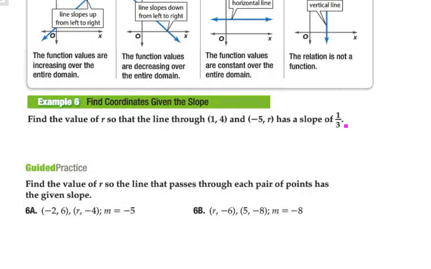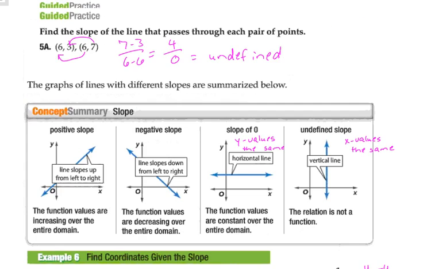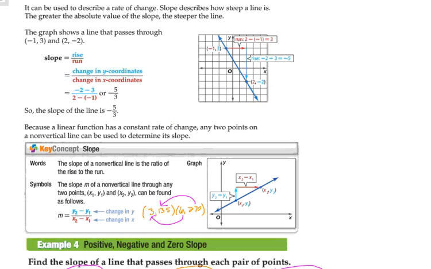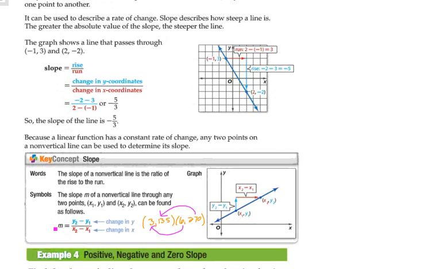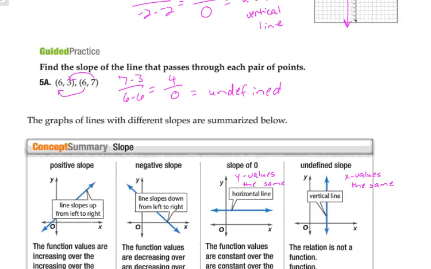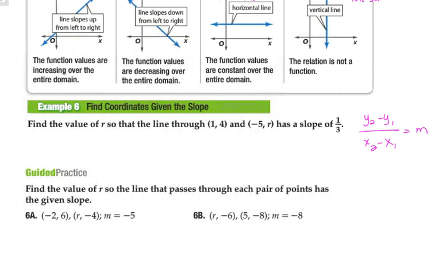So I know that y2 minus y1 over x2 minus x1 is going to equal my slope. And I believe that they used m up here, and I hope they did. Somewhere, sorry. Yes, they did, because m is what you're going to see for slope. Why m, no idea. Maybe they liked marshmallows. But slope is m. I'm going to go ahead and plug in what I know.